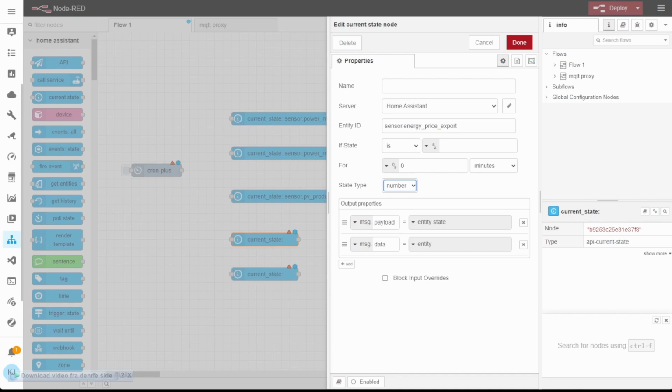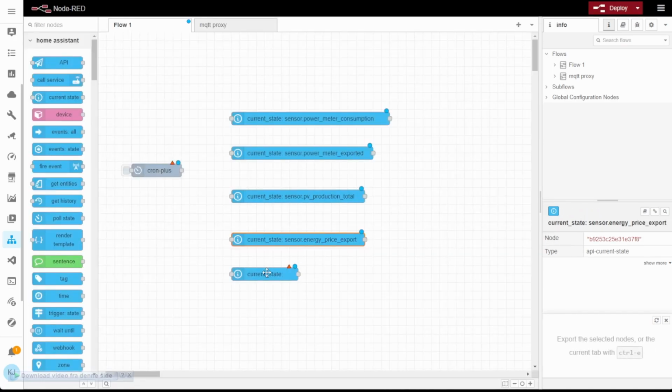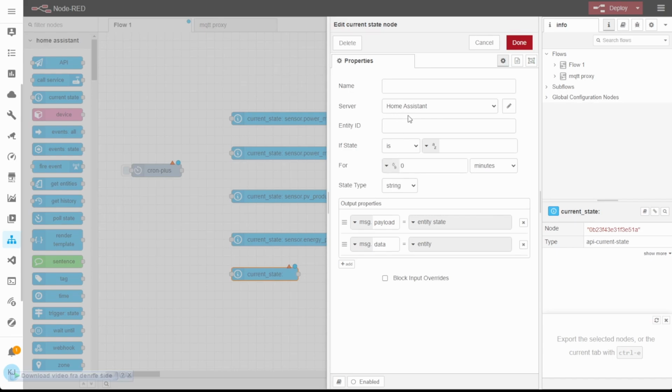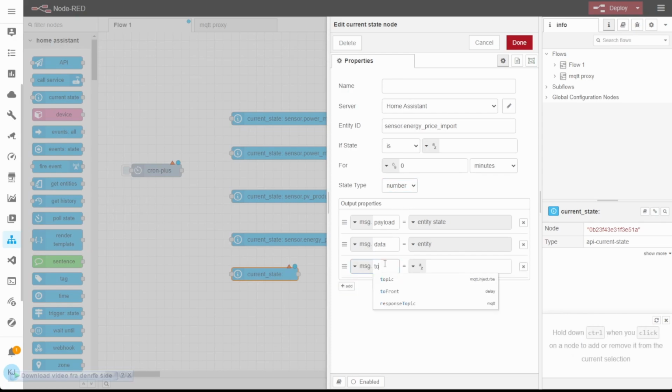We have to also have a number, and we add a topic again, which will be called price. And we do the same with import price. This is what we need to pay for energy when we're buying it, and we will add a topic price on it also.